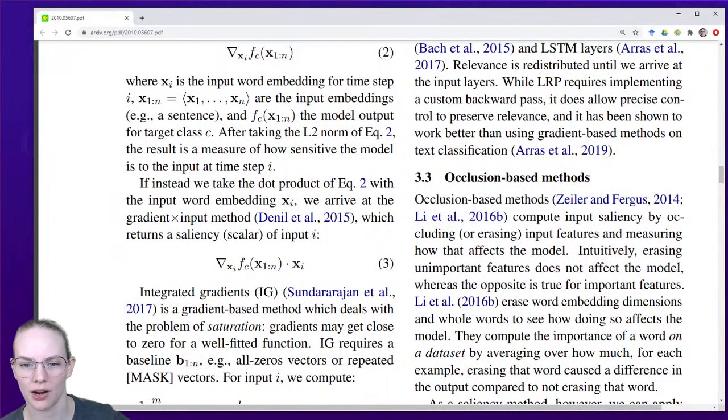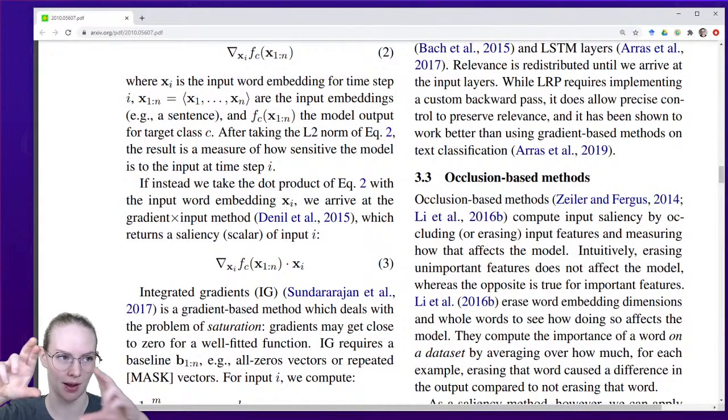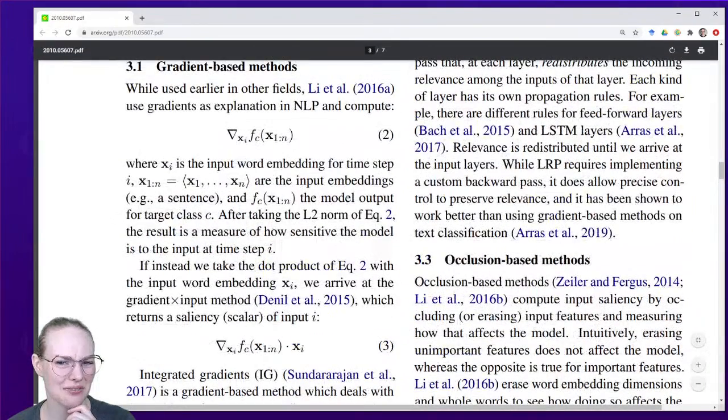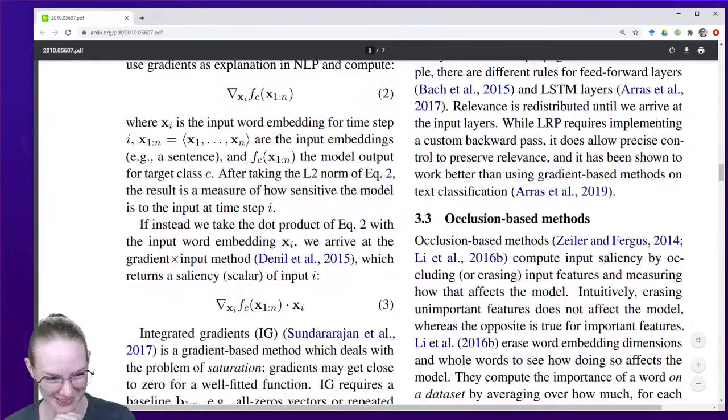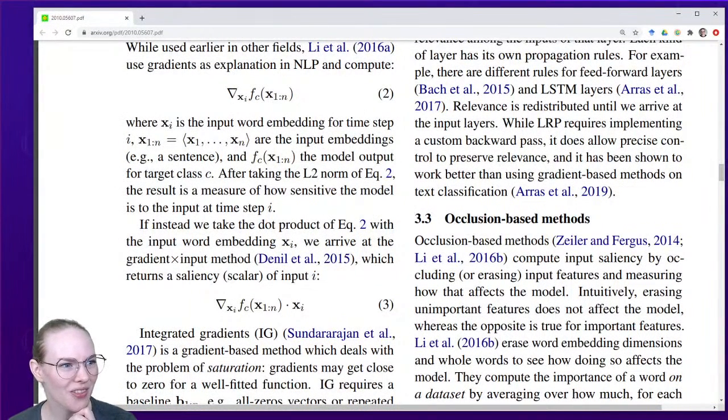So here we are, we have this saliency measure, and then we have also the word embedding for the i, and we take the dot product, and that gives us not a single number, but multiple numbers. Does this give us a single number? I don't know. Trog says delta. I thought delta was the other way around. I'm also very dyslexic, so don't trust me about object rotations and flipping. Okay, maybe that is delta.